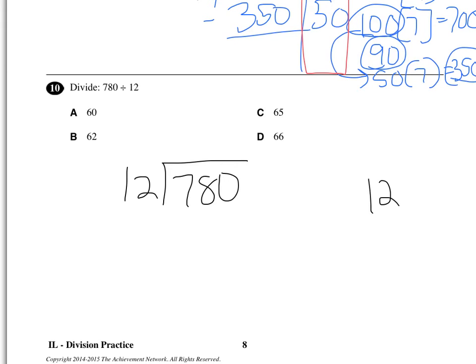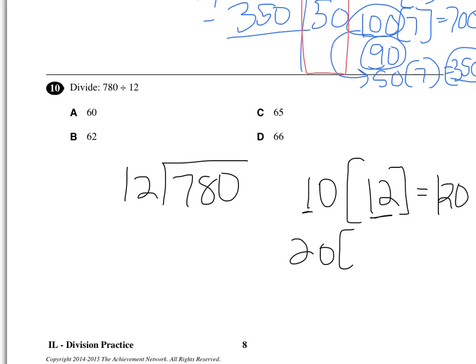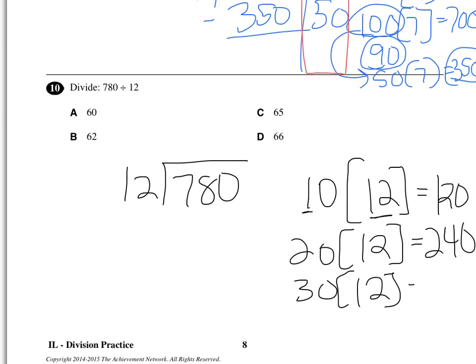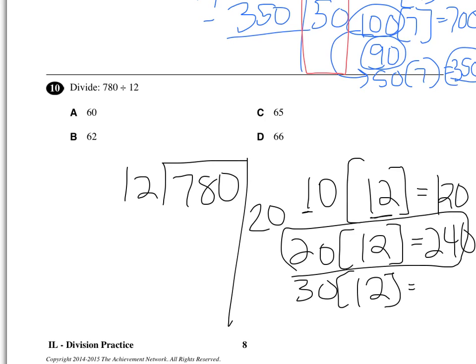If you think about equal groups of 12, they'd want to ask ourselves, can I do at least 10? Well, 10 is like saying 1 times 12. That would be 120. 20 groups of 12 is like doubling 12, or taking 2 groups of 12. 240. If this gets too challenging for your child to think of 3 times 12 or 20 times 12, they can just stop at the one they know and start doing equal groups of those. Remember, equal groups go outside.